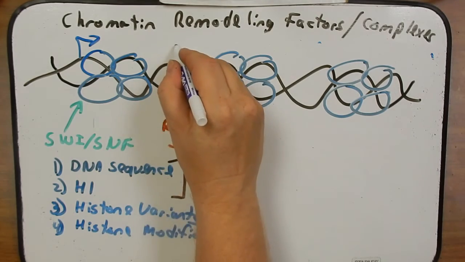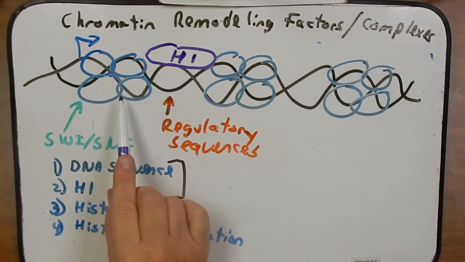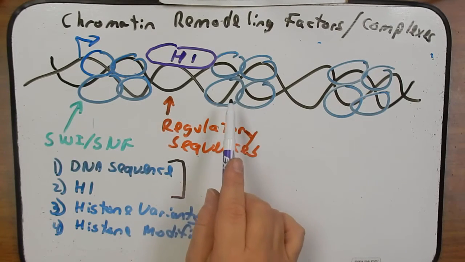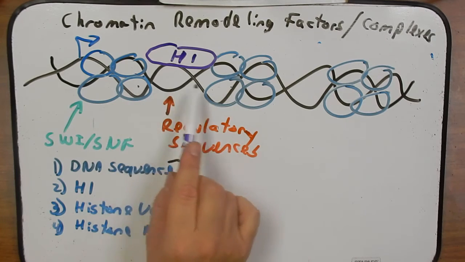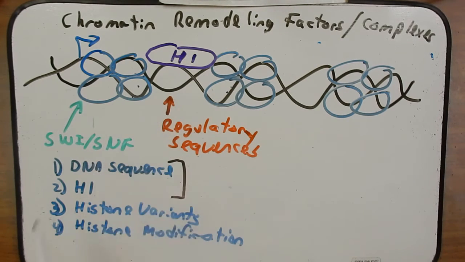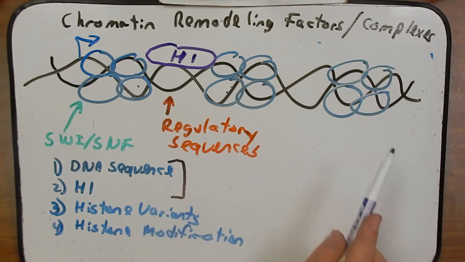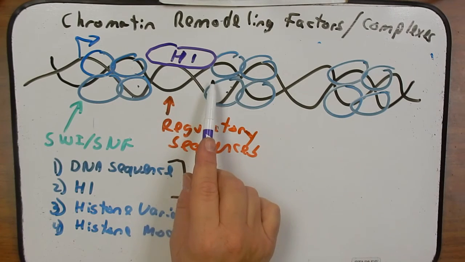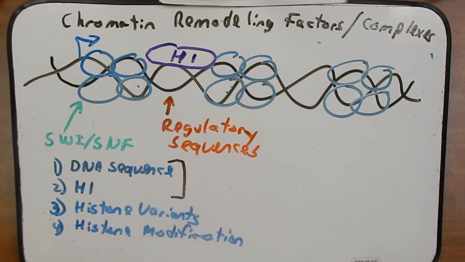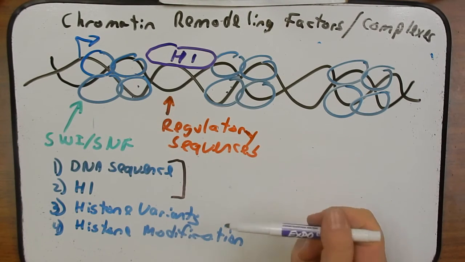And that's where H1 comes into play. We know that H1 plays a role in compacting the whole chromatin into that 30 nanometer fiber, but also in linking these two nucleosomes. We know when H1 isn't present that we don't have the complete packing of the chromatin. We also know from other studies with mice that if you disrupt at least 3 of their H1 genes, then it's lethal. So we know it's important. But what this mechanism is suggesting is why is it important?